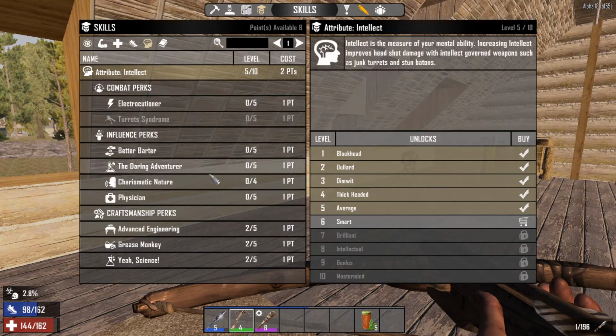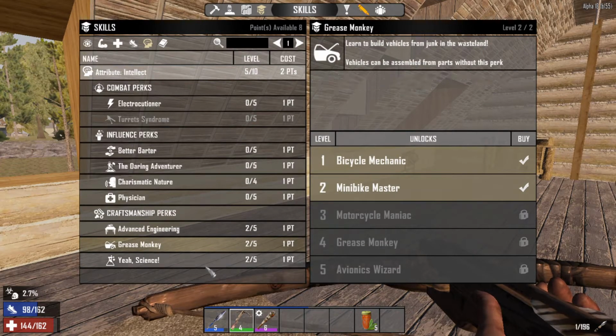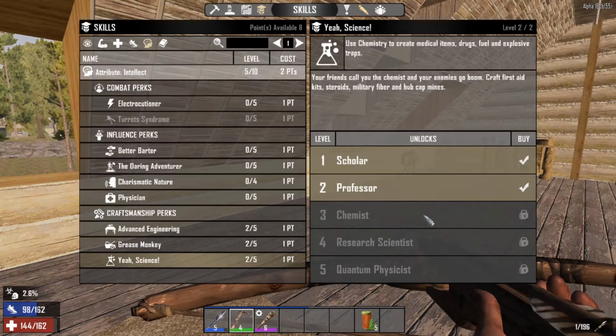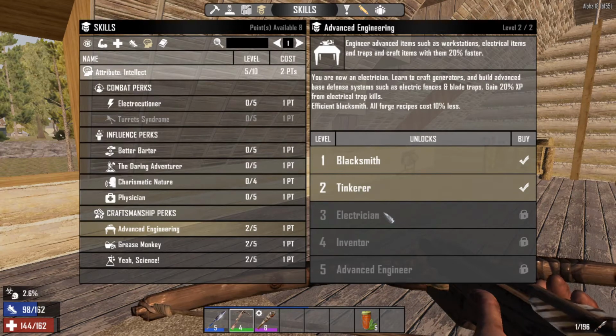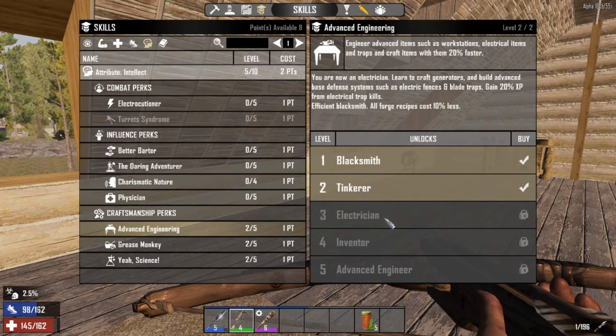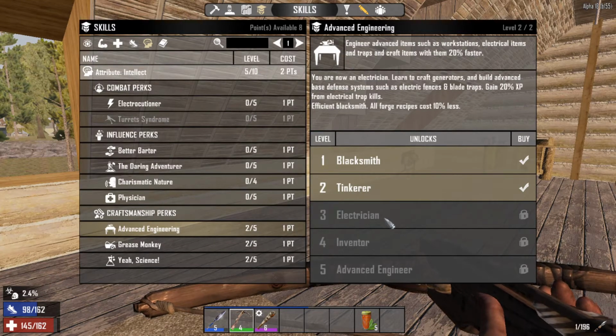Now, I'm not quite sure what else to get here. I feel like I want to get the next level in these as well, at least for sure in the advanced engineering and the grease monkey. Because this forge recipes cost 10% less, which is awesome. That's definitely helpful as we're getting into some of the more advanced crafting, and stuff is so expensive right now. Plus, then we can craft generators and electric fences and blade traps. I mean, we can do all kinds of stuff with this.